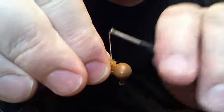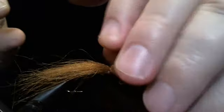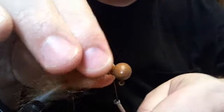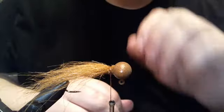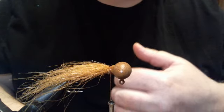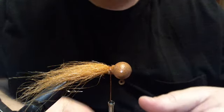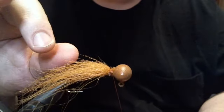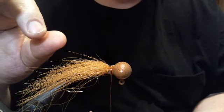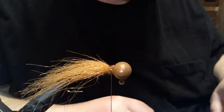So this color that I'm putting on, this brown color, is orangutan rust. I know it's a funky name for a color of craft fur, but I point this one out too when people say, what kind of craft fur do you like? I really like the Extra Select, and when you go to Barlow's, I believe it's called imitation polar bear hair. But I tell people, if you want to make sure you got the right stuff, when you look under the colors, if you see a color called orangutan rust, then you know you got the right stuff. It's the Extra Select craft fur.